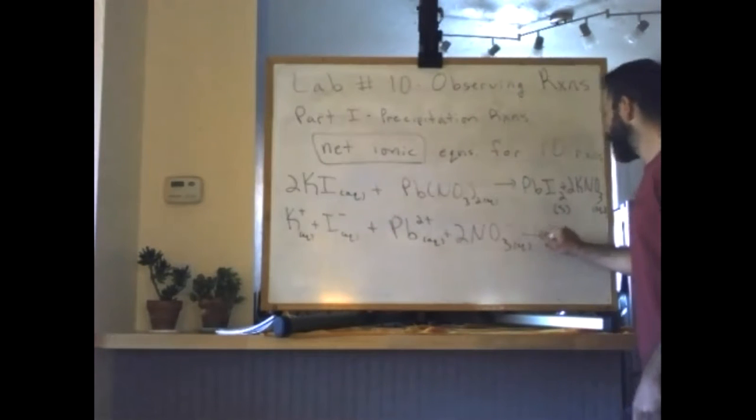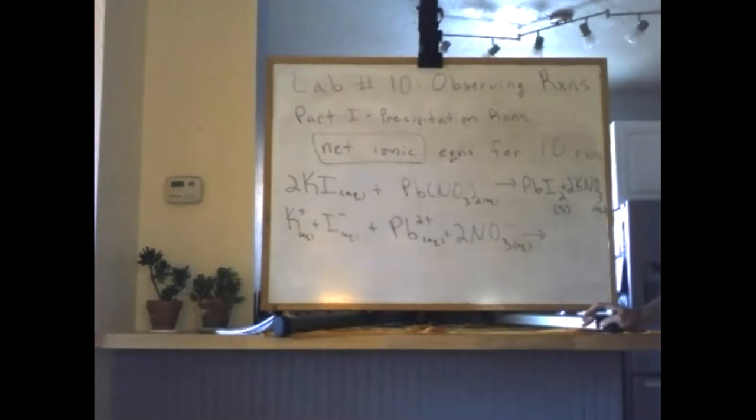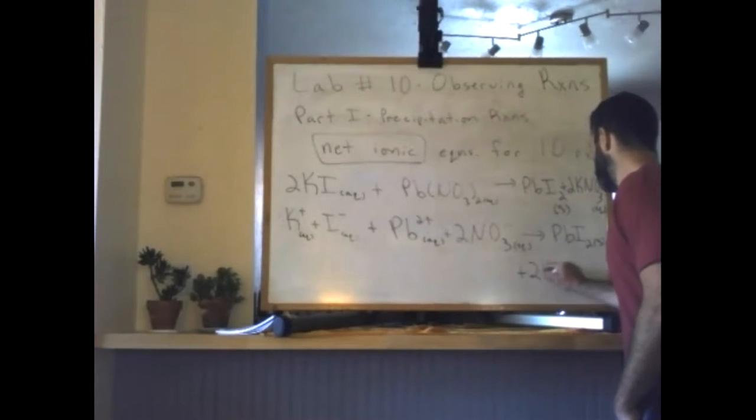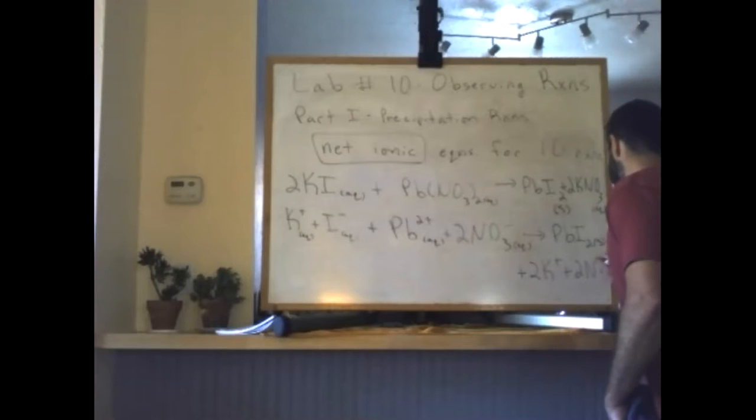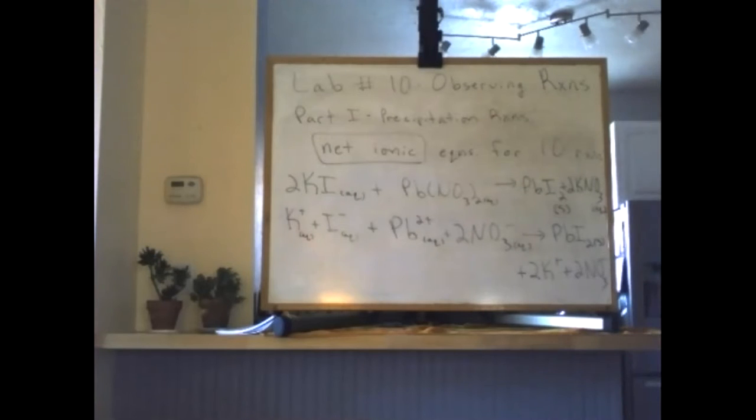That's great. But what I want is a balanced net ionic equation. So to get our net ionic equation, we need to understand what can be broken up into ions. We cannot break the solid up into ions because it stays as a solid. It is insoluble. Our other product is soluble, so it breaks up into ions. Then we simply see what changes and what stays the same. Okay, I'll assume you're all learning about this in lecture, so we'll move kind of quickly.